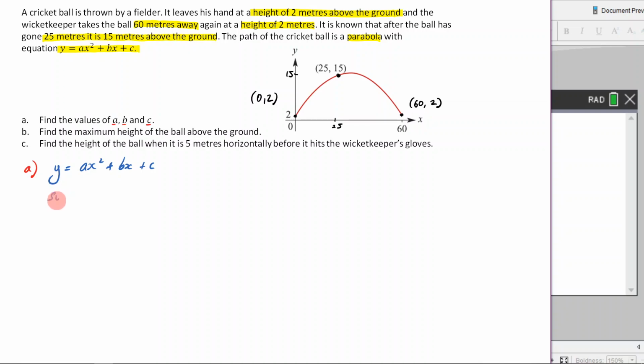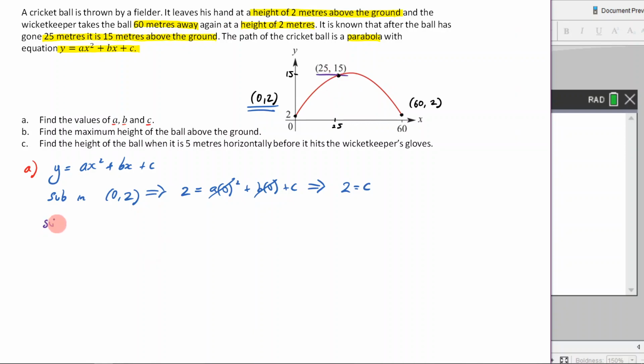So let's begin by sub in 0, 2. If I sub in 0, 2, what am I going to get out? Well, I'm going to put a 2 into my y spot and then a 0 into my x spot. So that will be a 0 squared plus b0 plus c. Now once I do that, this and this will go away, won't it? Because it's just timesing by 0. So 2 is going to be equal to c. Fantastic. So that is that point right there. And let's color code it. Why not? Then I'm going to go to my next point.